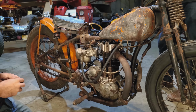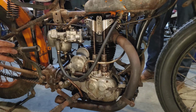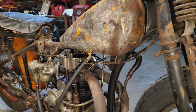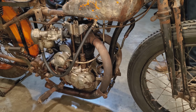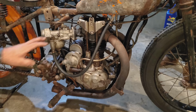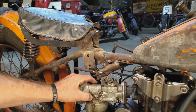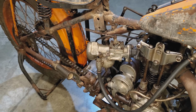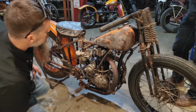So guys, the motor on this one is another really trick setup. This is what we call the dual ported head. It's actually got 2 exhaust pipes. Started in 1928. This motor initially began as a 350, and it's been stroked to a 500 cc to compete in the larger class. On top of that, it's got this ultra rare linkered barrel racing carburetor. These carburetors were made for alcohol and for gasoline. This one here, we're running on gas today. So yeah, hopefully we can get this thing choked a couple times and she fires up and goes.